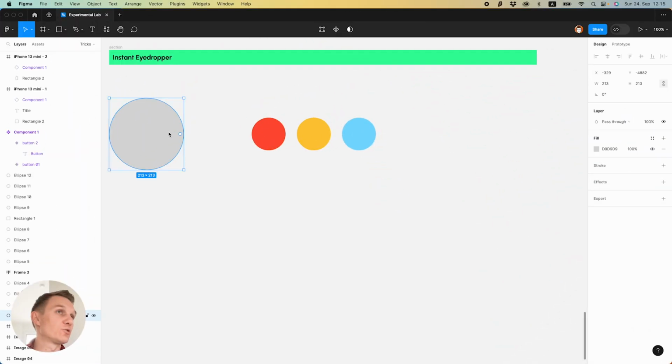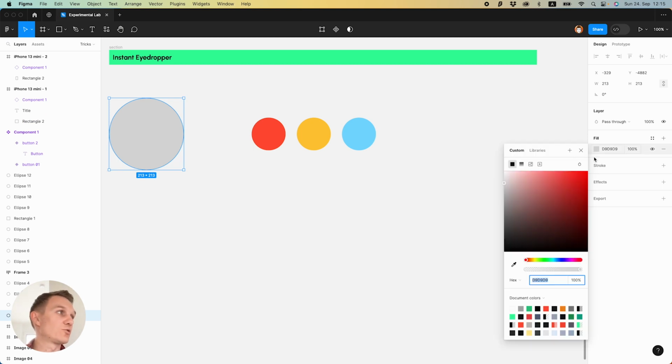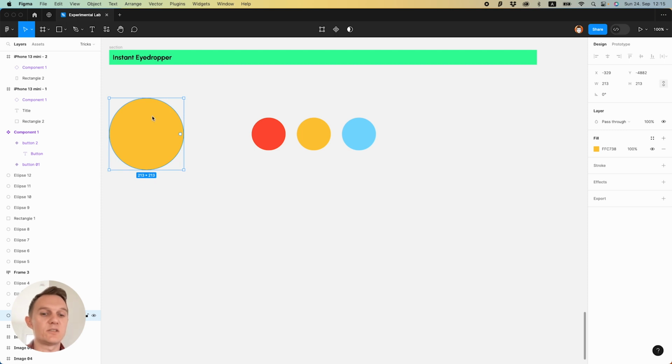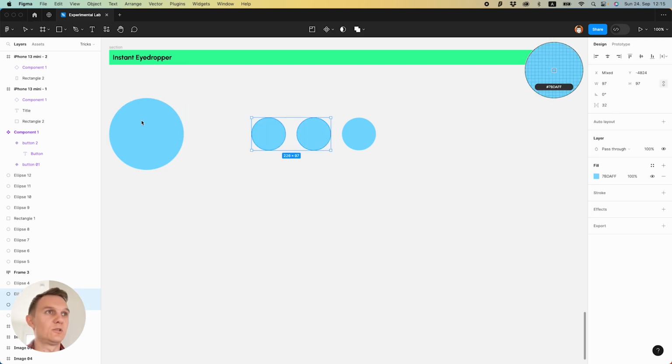And now a bonus tip for the eyedropper tool. If you decide to change the color of any element, no need to go every time here, select the eyedropper and apply it to your element. You just select the element, press the I key on your keyboard and you see the eyedropper tool like this. Super quick, super useful. Please use it in your projects.